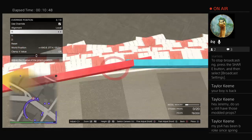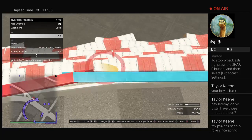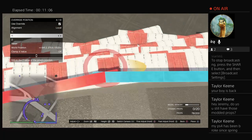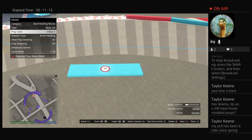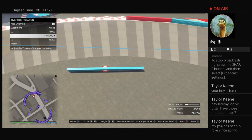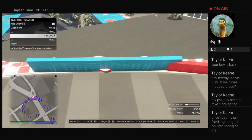Alright, right here we're a little uneven, so we'll go down to this value and slide it over till it matches, just like that. Now I understand it's a little bit different than this one, but as long as these two pieces match and it looks like a bow tie, whether it's small or large, it'll work. So we'll go back down, switch back to blue, turn it a little bit, line it up. Advanced options, rotation, 65 degrees. Just rinse and repeat, rinse and repeat.